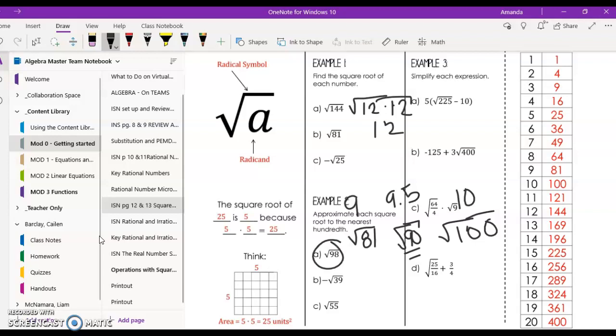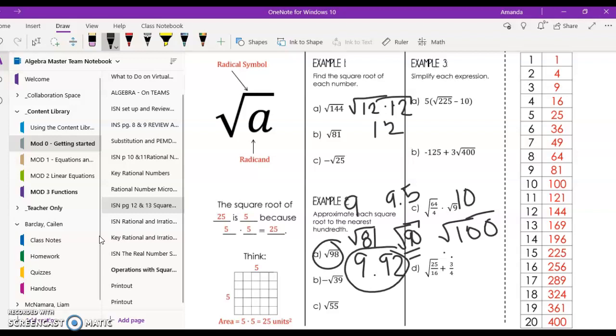So the square root of 99 is going to be almost 10. The square root of 98 is going to be approximately 9 point, I don't know, 9192. Try it on your calculator and see if you can guesstimate. But really, you start listing those numbers and you can guesstimate where the square root of 98 is going to lie. And it's going to be a lot closer to this 10.